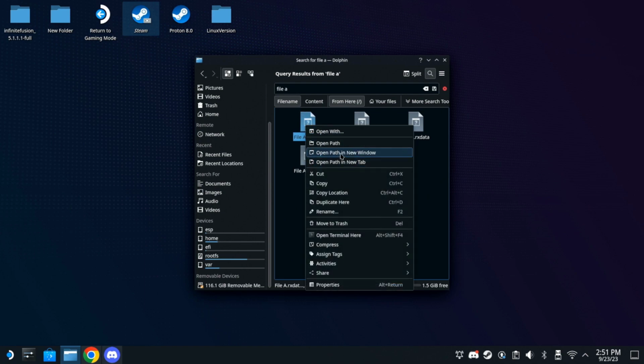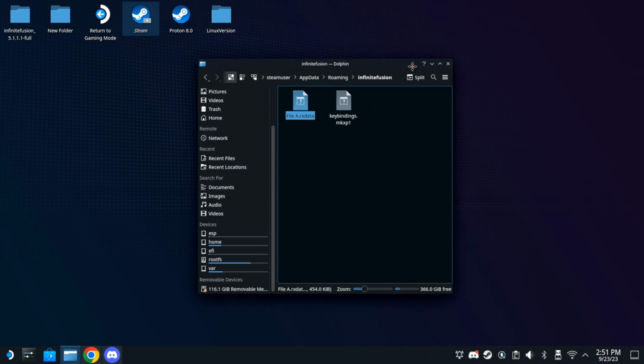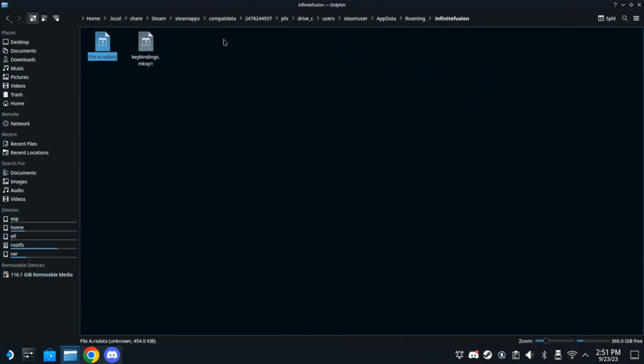You can click open path here, and then you can see this is the path here. Let's see if we can make it a little bigger. Here we go. So we can see the full path, and it's pretty complicated. I don't think it's straightforward, so I had to search for it, but this is the only thing you need right here. And you can send this to your friends, copy it over to a separate device, and you can continue playing the same file.